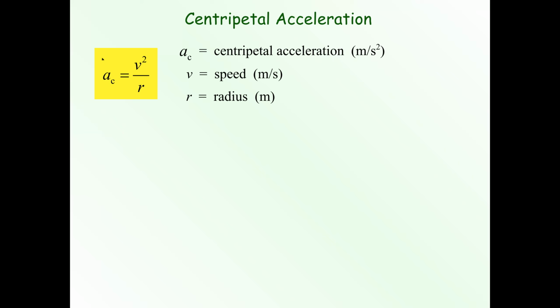Really, this is the formula you're given on your data sheet, so that's what you'll refer to. You don't have to show how it was solved, but it's using our 2 different change in speed over change in time. Change in speed would be our velocity times our change in distance divided by r, and then our time would be change in distance over velocity, and we'd end up with this formula. Again, always make sure we are in meters per second squared, meters per second, and meters when we're finding acceleration.